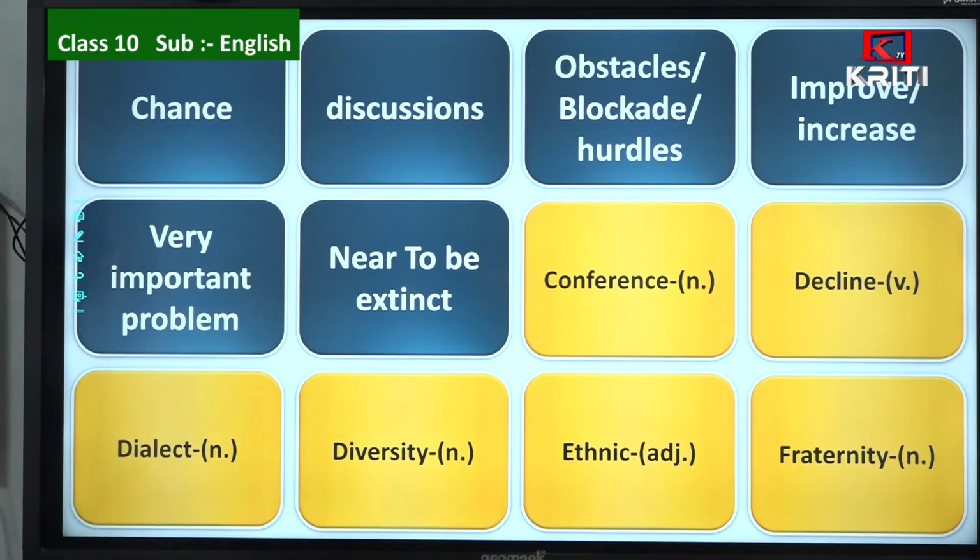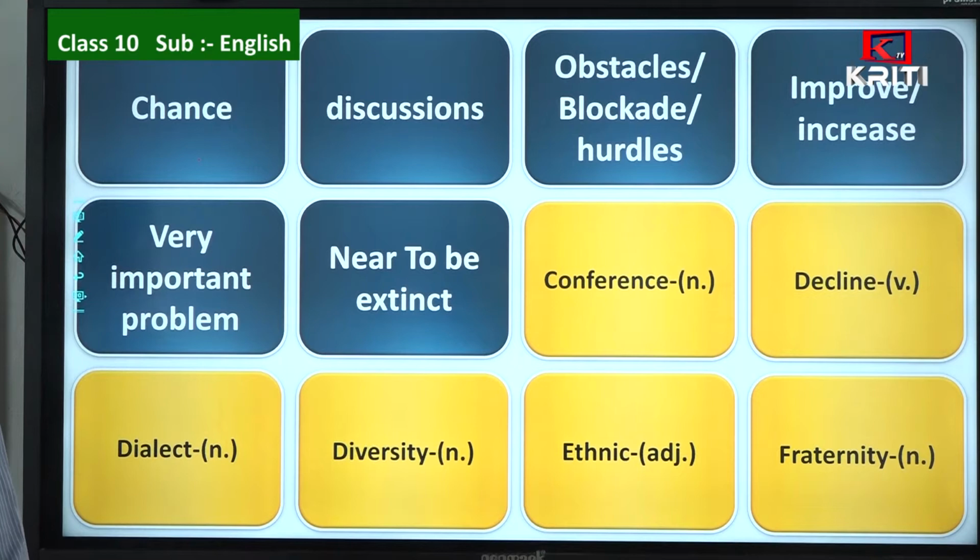Okay, let's see conference. This is the word that you must have heard and must have used so many times. In your school also, your teachers are organizing conferences. What does that mean, conference? It is a noun. How do you pronounce this? Conference. And last year I had gone to the conference held in Hetauda. Conference. What does that mean? Did you get any idea?